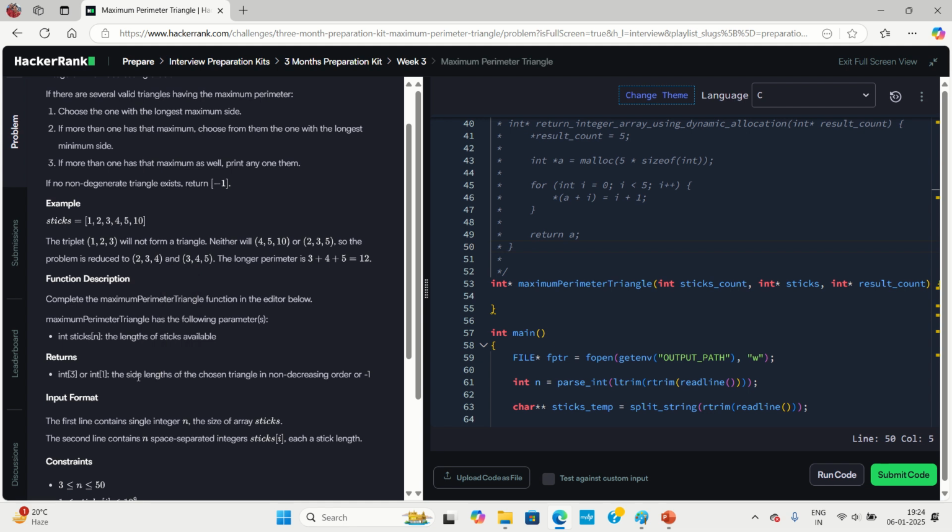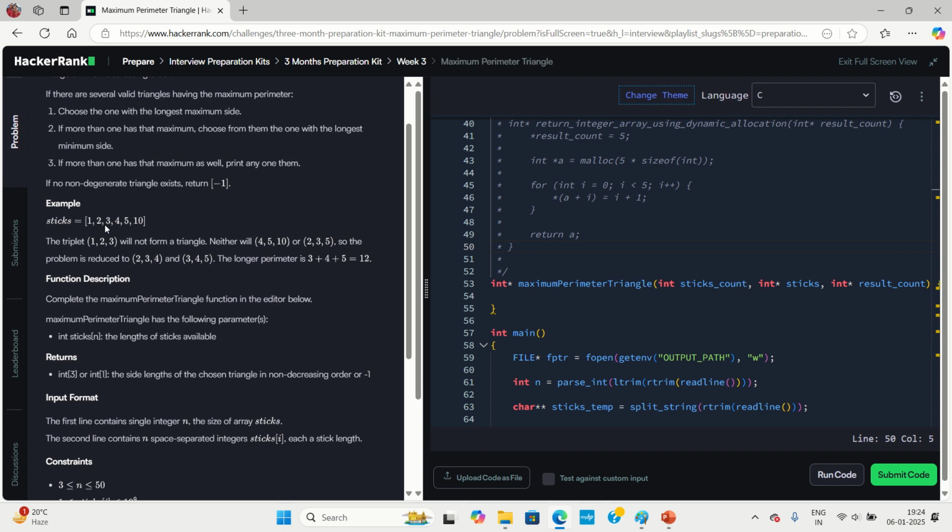Now, this is quite easy, right? Up to this is quite easy because we can just randomly start a loop and actually just figure out. Say, suppose we start I from here, then wherever I is standing, and I plus 1 and I plus 2, we will be checking the three conditions, that if sticks of I is less than sticks of I plus 1 and I plus 2, right?